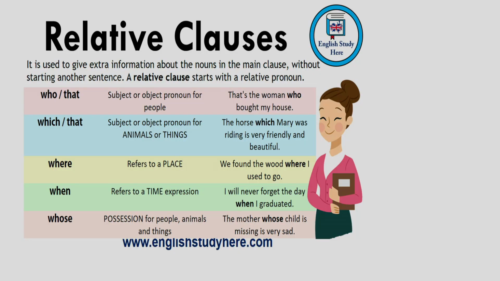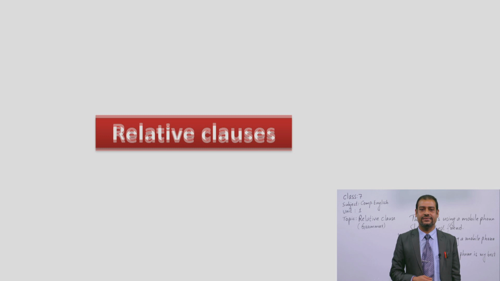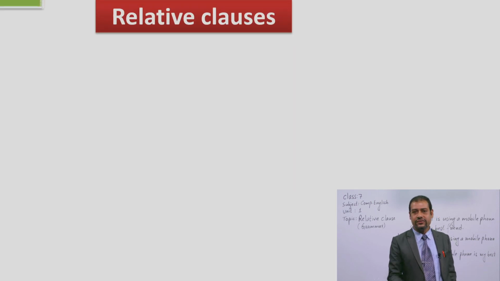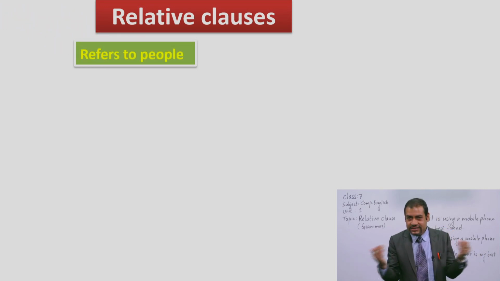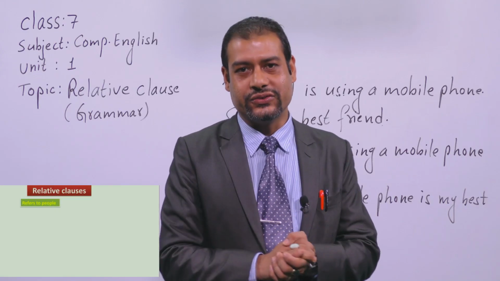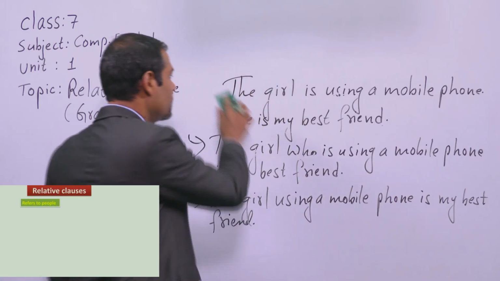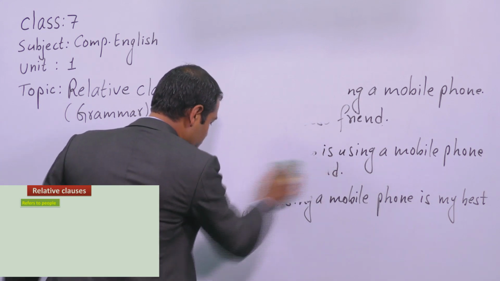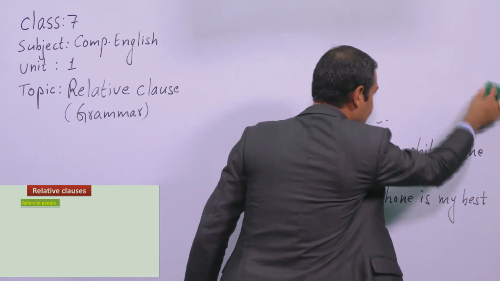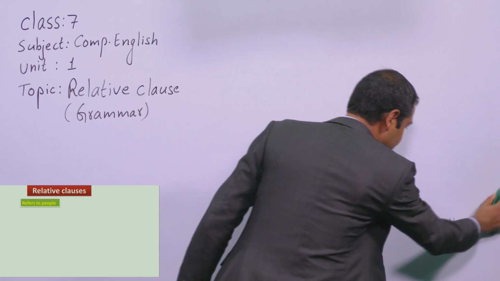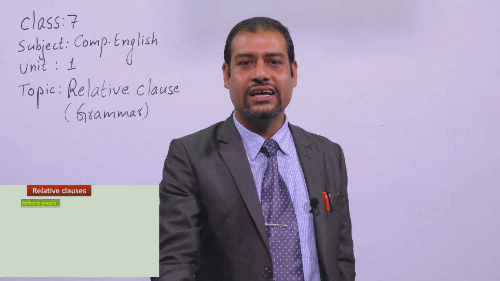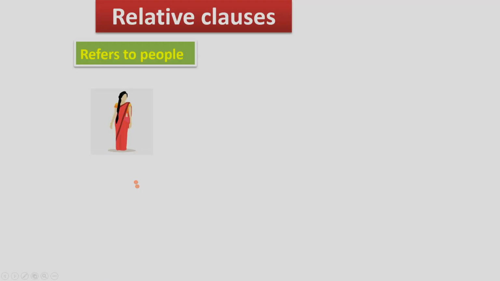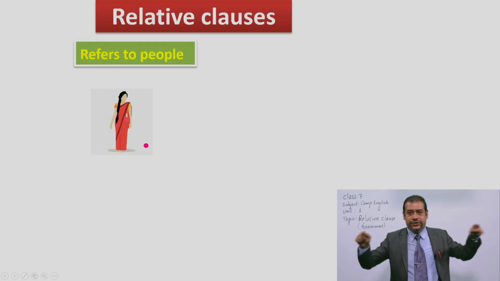Okay. After this, dear students, we are discussing relative clauses. So I want to show you, we have already discussed this also. Now I just want to ask you, if we want to refer to people, if we want to join two sentences into one, and if that sentence has people, or you can say person, what do we have to use? Can you tell me? If it is about a person, what clause do you use?